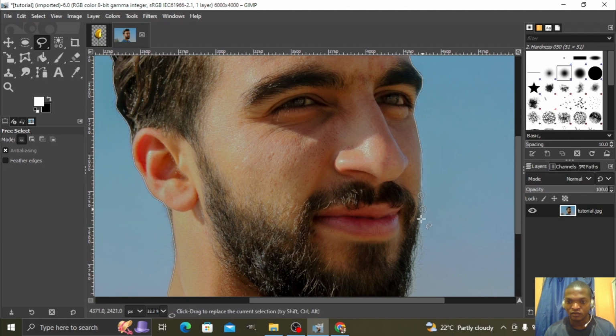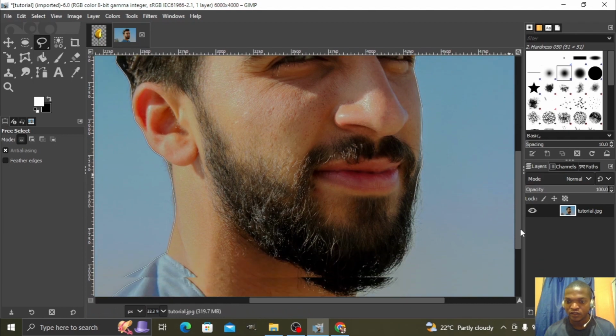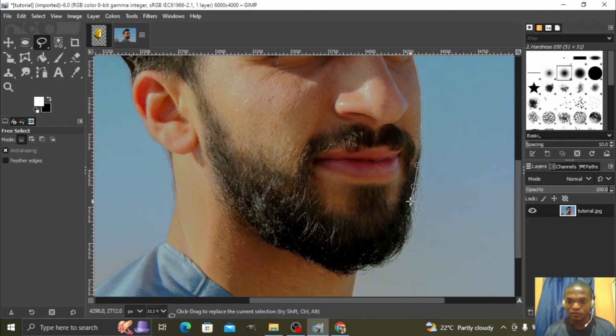So I'm not going to pay much attention to the hairs. As you can see, I'm messing up this guy's beard, but it's no problem. It is just a tutorial.